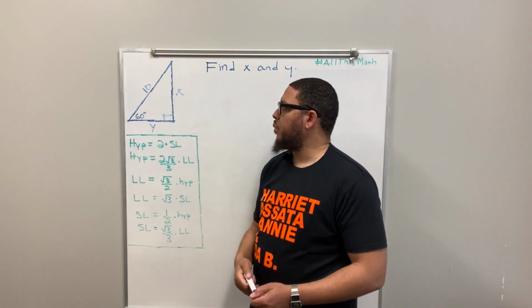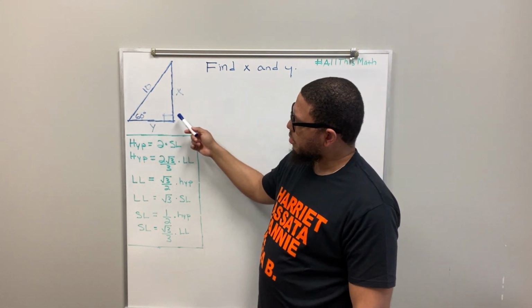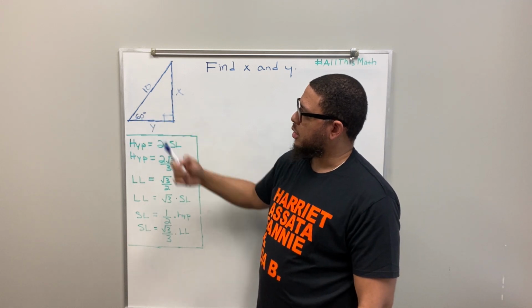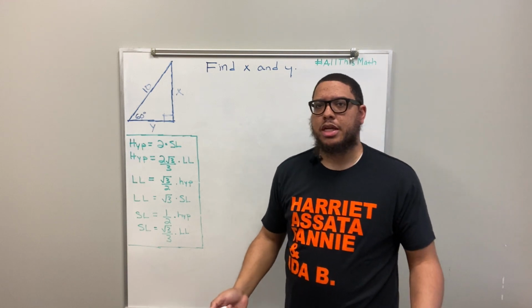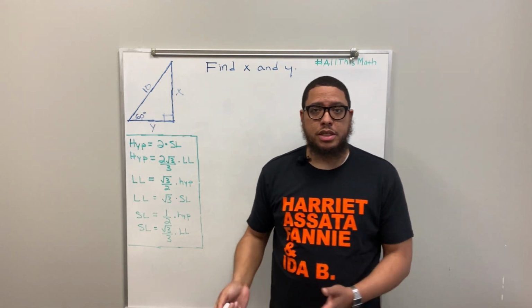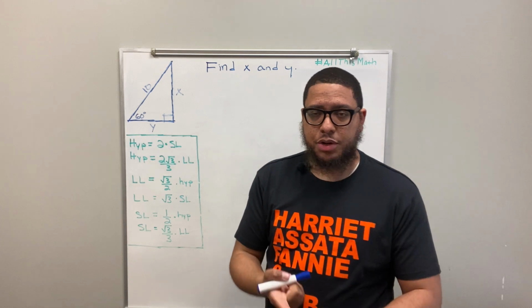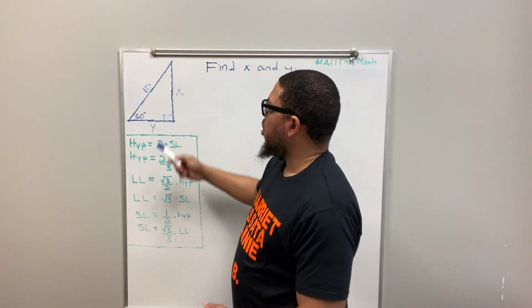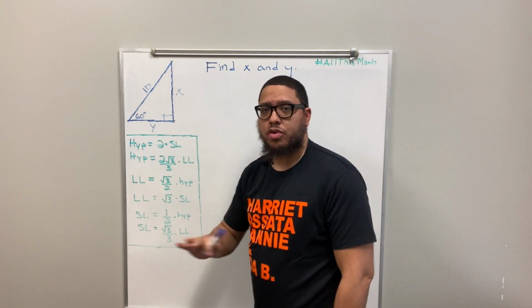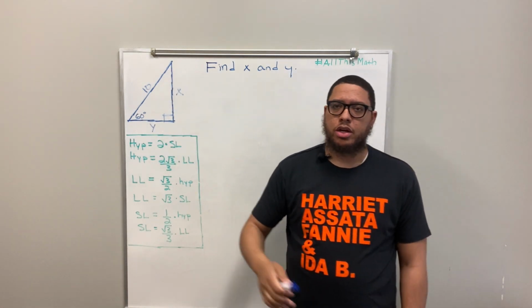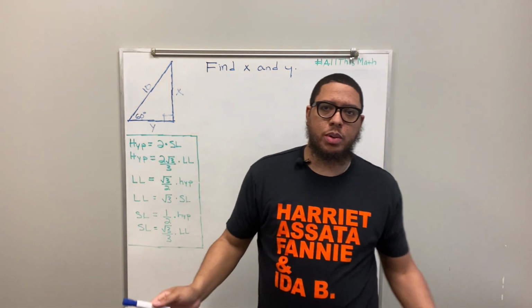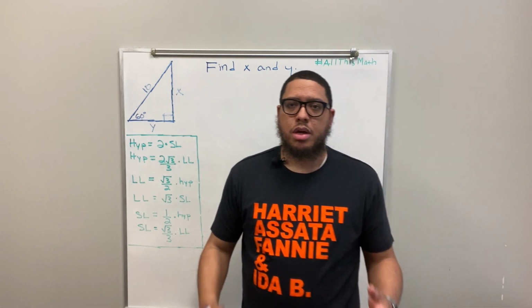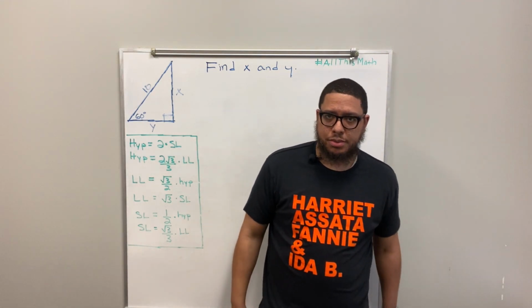Now, you might be wondering, well, if you look at this picture of this right triangle, you know that that's 90 degrees, and you see that that's labeled 60. So you might be saying, well, how do I know that that's a 30, 60, 90? Well, the way you know that it's a 30, 60, 90 right triangle, meaning that one angle is 30 degrees, one angle is 60 degrees, one angle is 90 degrees, is because all three angles in any triangle, it doesn't matter if it's a right triangle, it doesn't matter if it's isosceles, scalene, equilateral, whatever, all three angles in any triangle, if it actually is a triangle, must add up to 180 degrees.